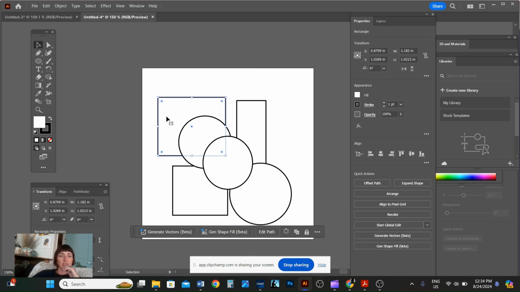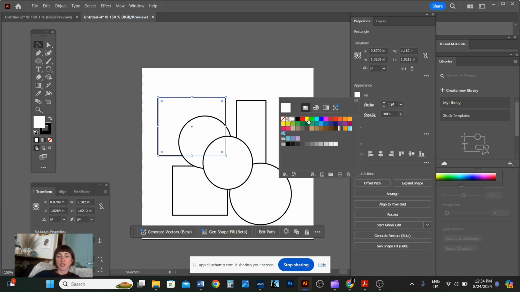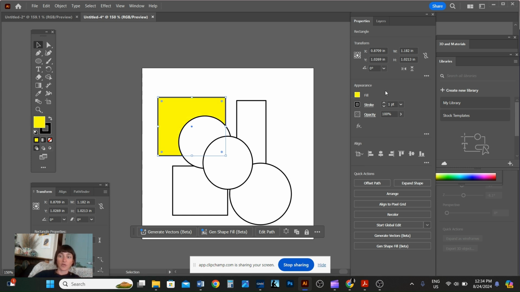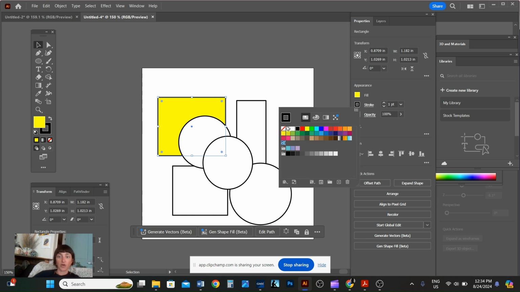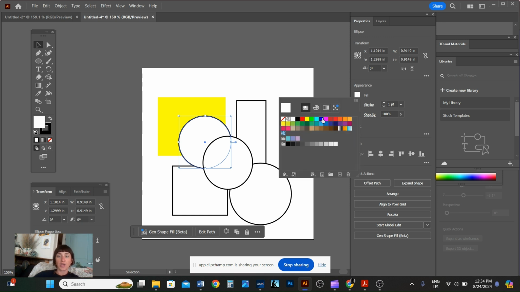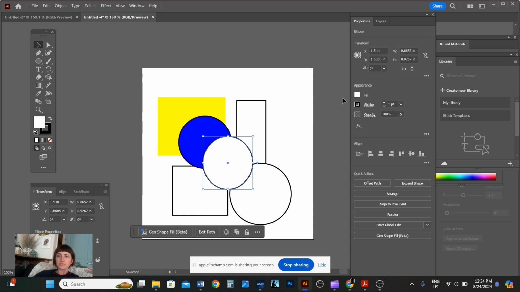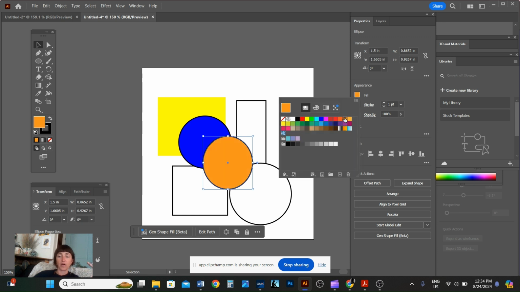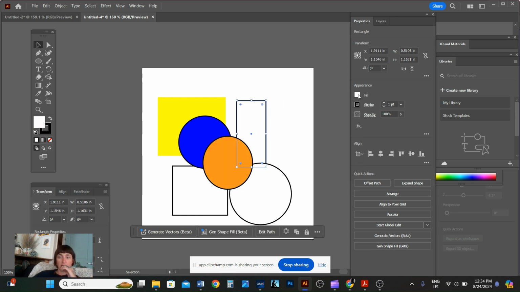So we're going to select one of our rectangles and we're going to change the fill. The fill is the inside color. The stroke is the outer edge color. You can change the color or get rid of them entirely. So if I don't want a stroke, I can click stroke and exit out and have no stroke on these if I wanted. We're going to change each of these shapes to a different color. So to do that, you're going to select it, make sure you're in the properties panel, click the fill button, and change each of the fill colors of these shapes.